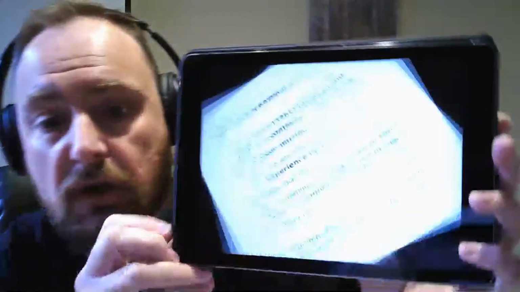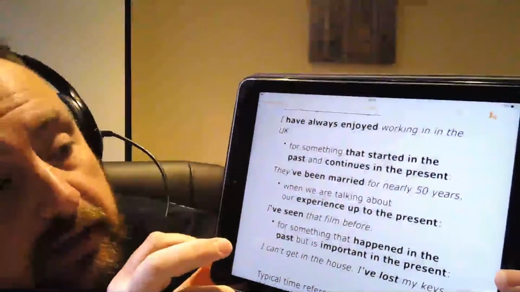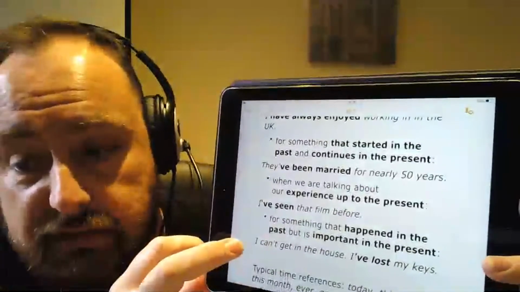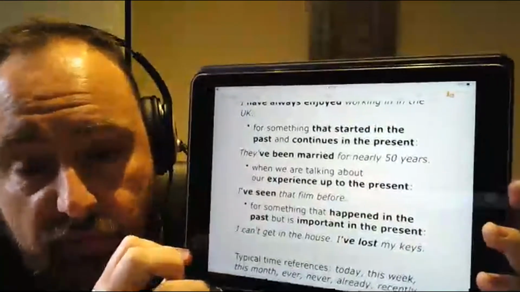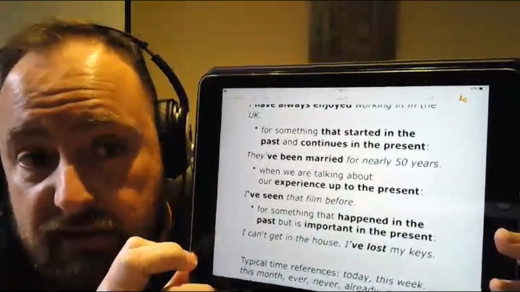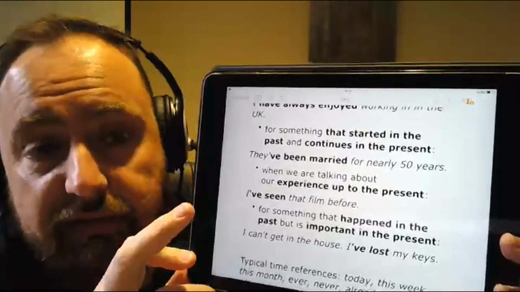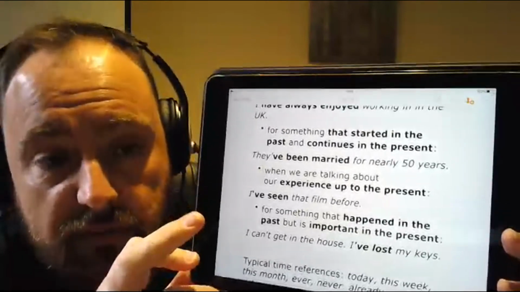Okay, let's look at the next explanation of why we use present perfect simple. Again, I'm just going to copy and paste in the chat box so that you can see it. Okay, and in this one, it is when we're talking about our experience. The sentence we have here is, I've seen that film before. So it has a very similar meaning to the first one that we looked at, but it's something before now, your experience until now. So I've seen that film before now. Again, present perfect.